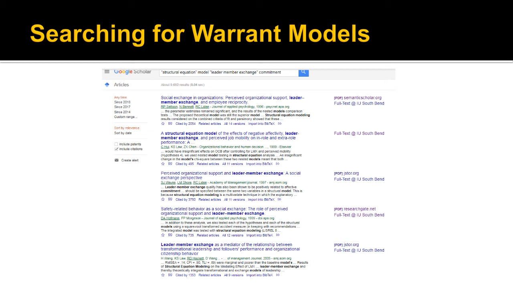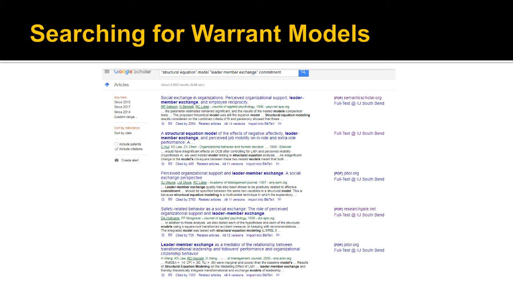Since we are seeking to develop an initial model rather than systematically analyzing all the evidence, we can click the links to the full text for the first few articles. I will pick the first 5 to provide an example of how 5 people could collaborate to produce an evidence-based warrant model. Each article should be scanned quickly to confirm that it contains the information we need. We only need to look for a diagram, a picture of a path model that includes correlation estimates of the effect sizes associated with each causal factor.